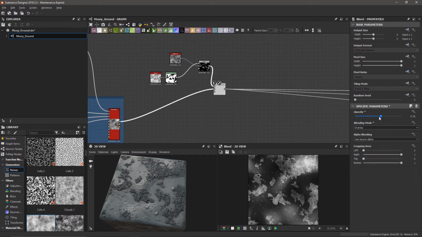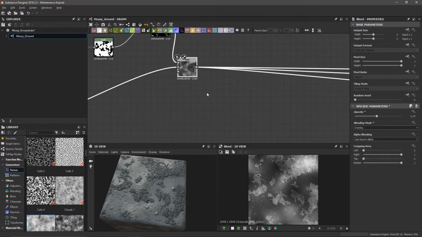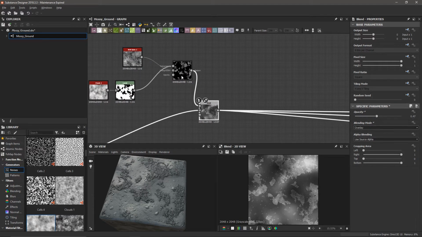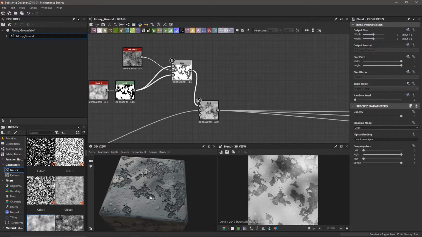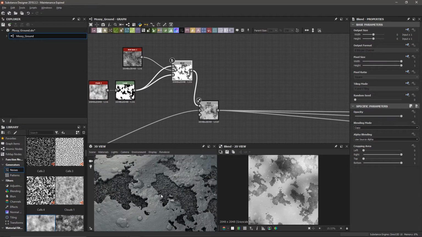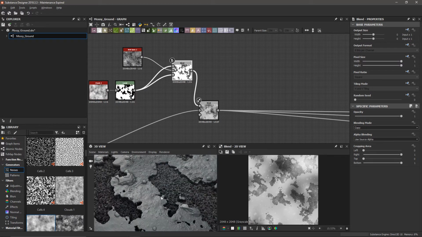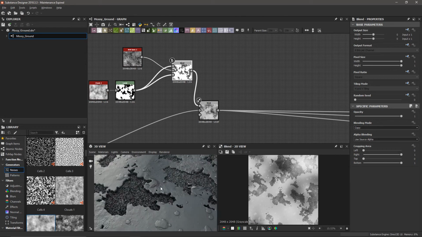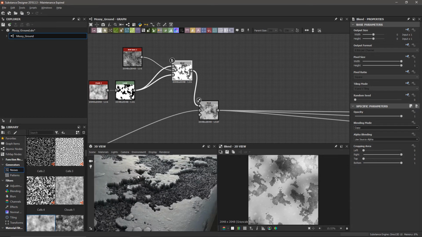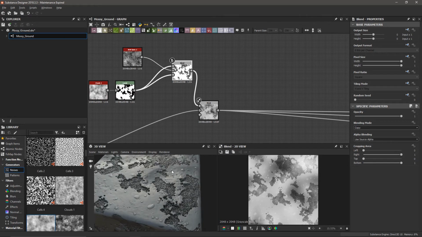Okay. So I'm treating this like a mask, so I might as well use it like a mask then. Let's opacity. Oh, that's interesting. Just because it's not light enough. But that is cool. This is how you learn how to make really neat materials, by mistakes like this. Look at that. It's like there's bits of the ground eaten away. Awesome. Totally not what I wanted to do, but awesome.